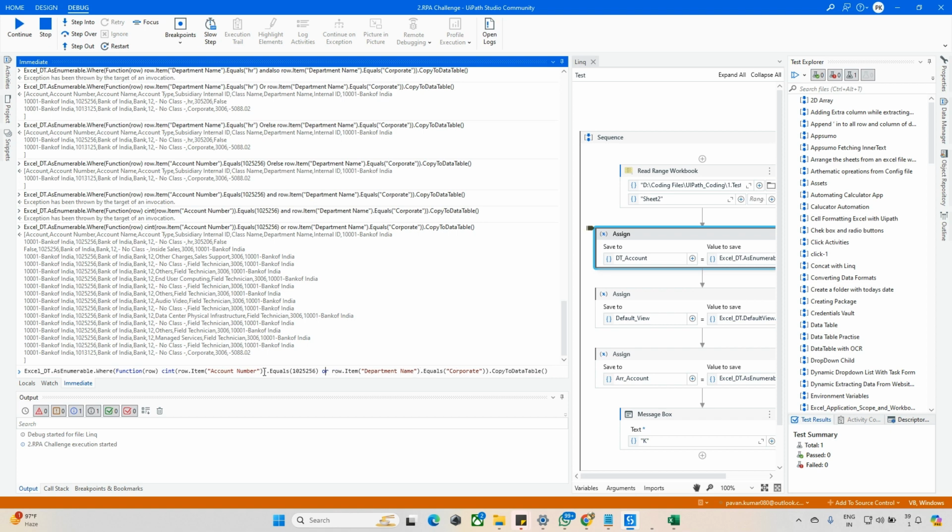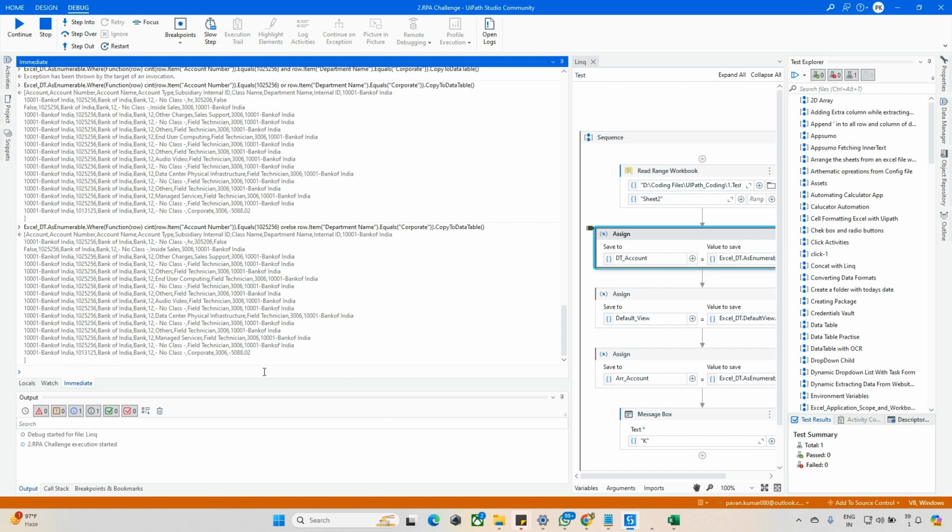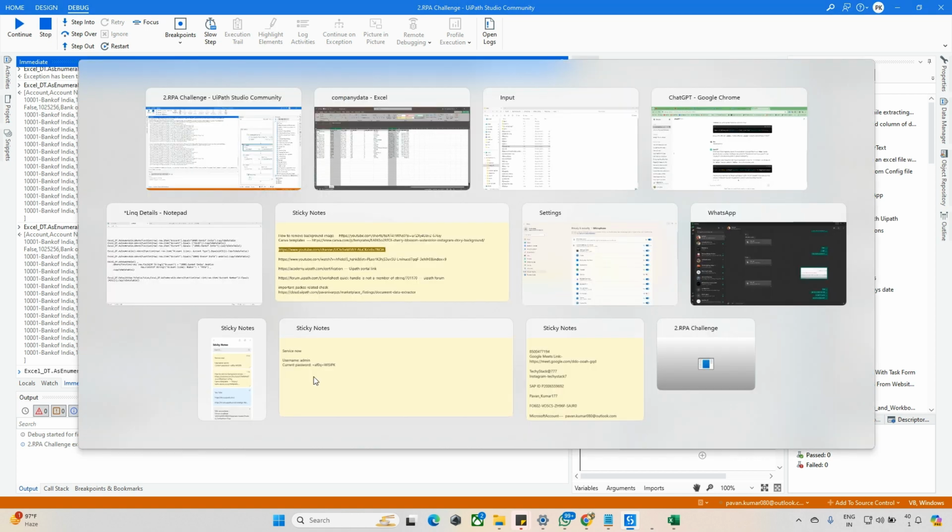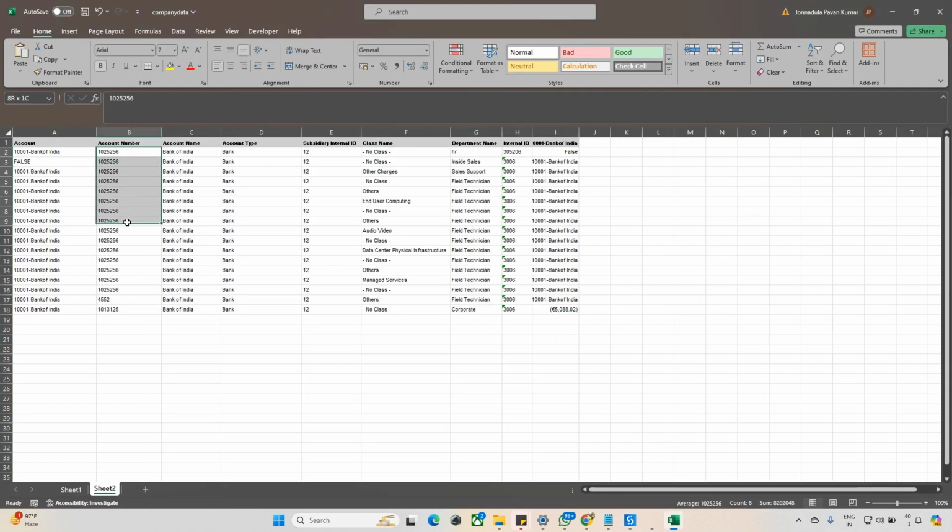Here I will give 'or else'. So why did it get this many data? 1025256. When you check here, I have this much data.